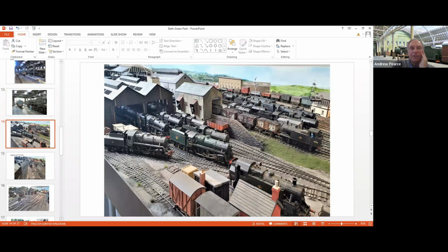Again, looking over the sheds, station train shed in the background. Just gives you an idea. The BR Standard Class 4 locomotive there on the front left is sitting on what was called the Boat Road, and that siding ran round behind the sheds on the left, and then curved round right behind the sheds and ran alongside the River Avon, and was used in the early days for transshipment of goods, hence the name Boat Road.